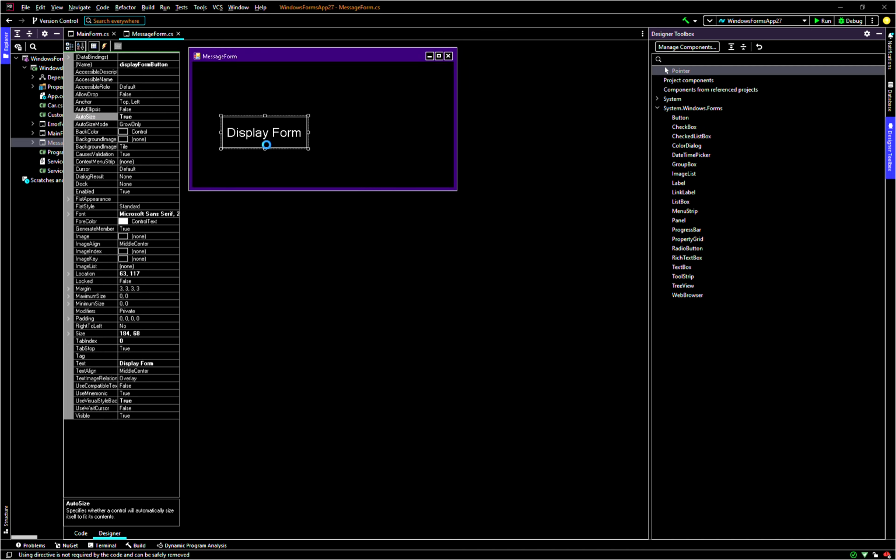We'll copy that and paste it here, so now we have two buttons. We'll change the name property here, making sure it's selected, to exit button. We'll change the text property to exit, and change the size like that.